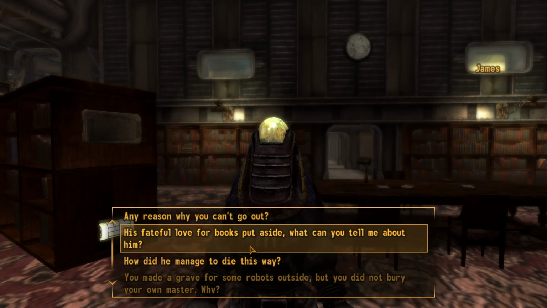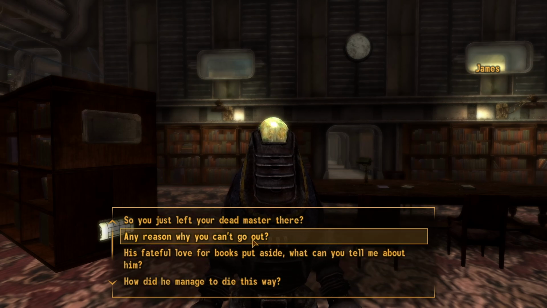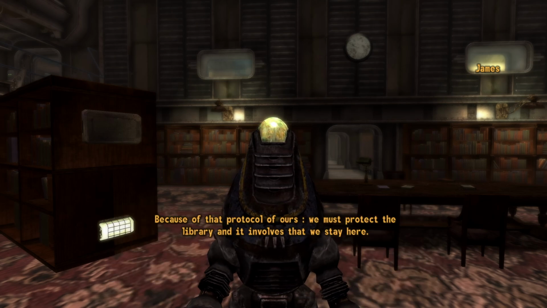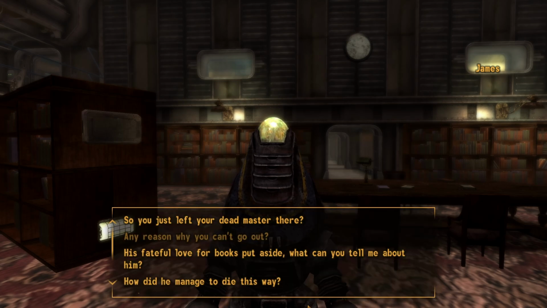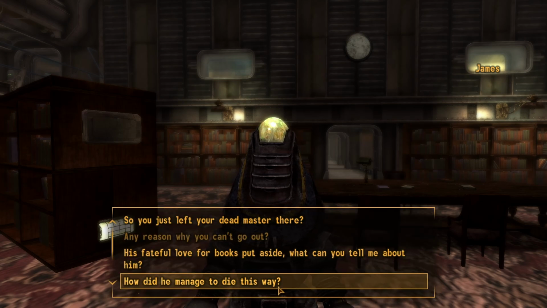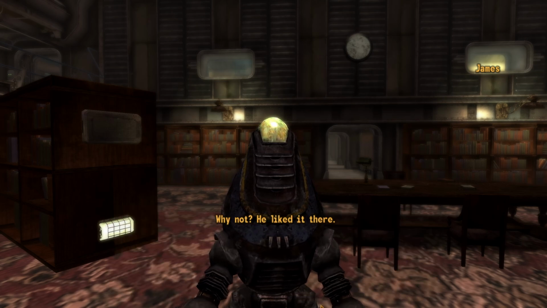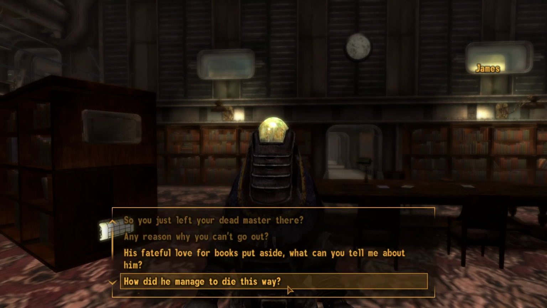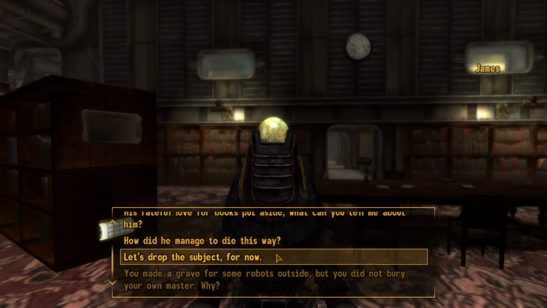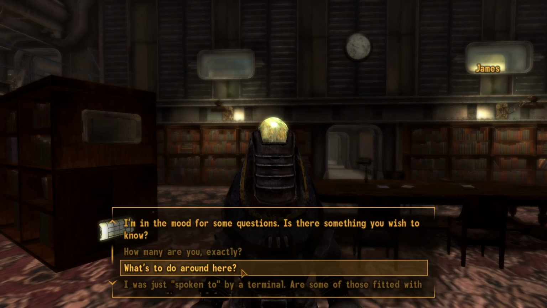How did he manage to die? Well, it looks like books have fallen on him. His faithful love for books put aside, what can you tell me about him? Any reason you can't go outside? Because of that protocol of ours, we must protect the library, and it involves that we stay here. Well, if someone's going to blow the library up from outside, you have to stay inside. Why did you leave the guy dead on the floor? Why not? Alright. Fair enough. We'll drop the subject for now because it seems like I need to wait. Yes, subject dropped. Okay, I guess I'll come back to that.